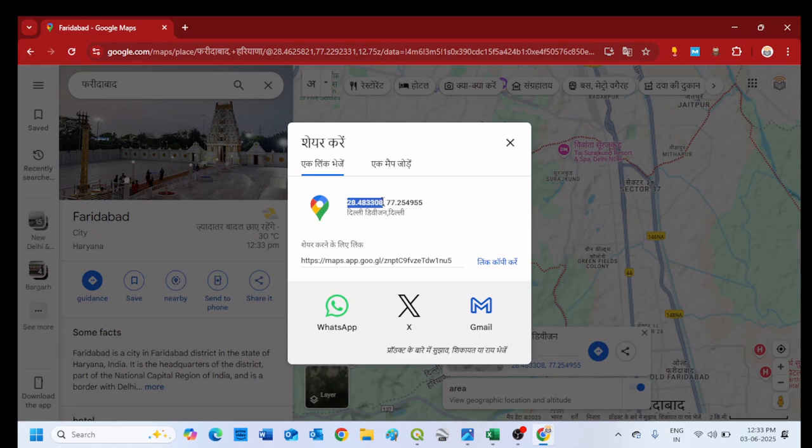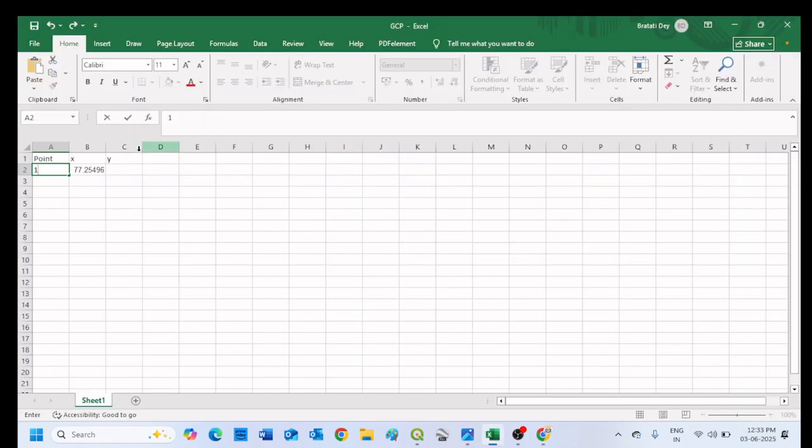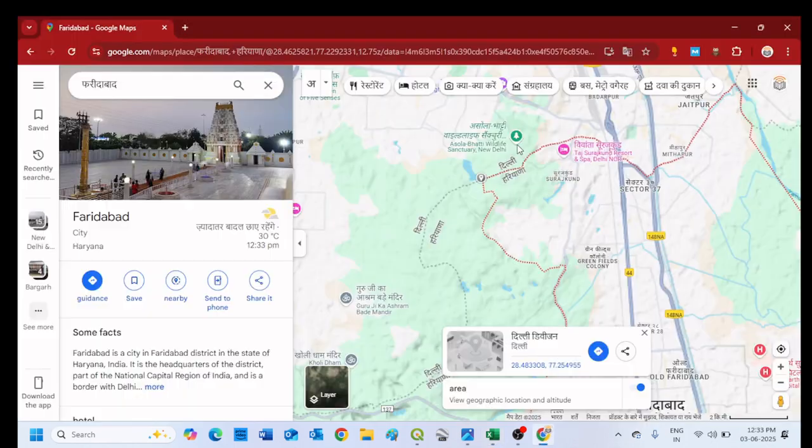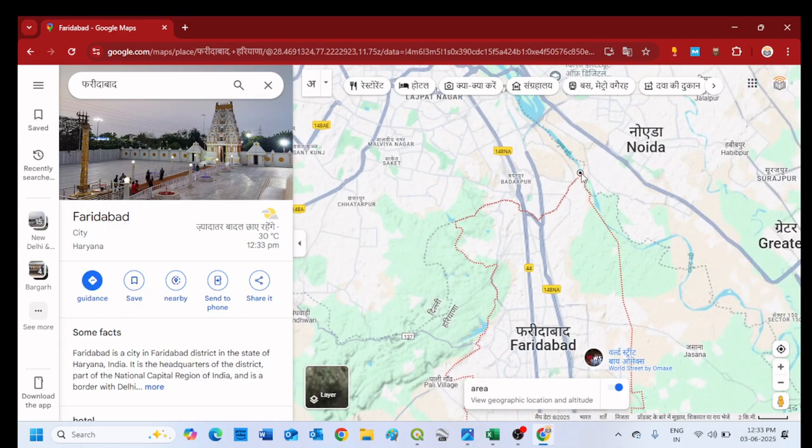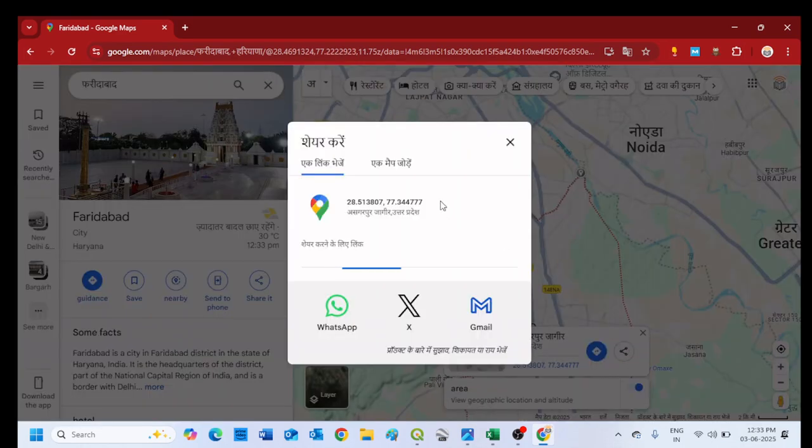Copy and paste. Now I'm clicking on the second edge or corner and expanding it again.